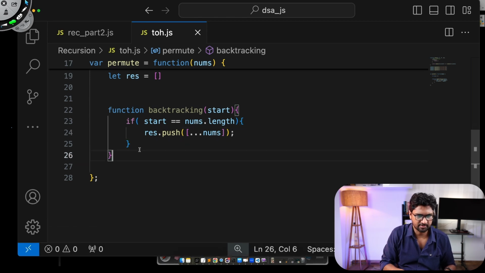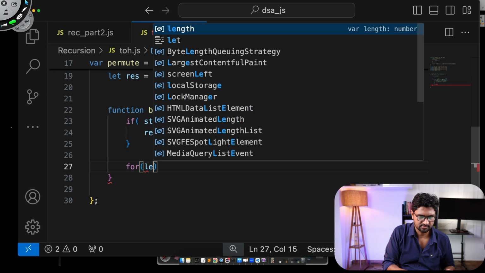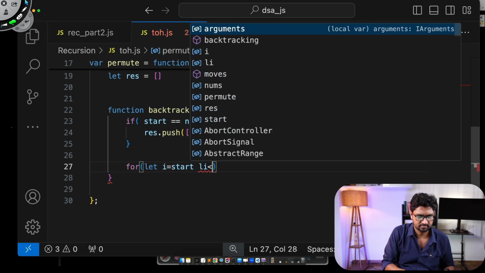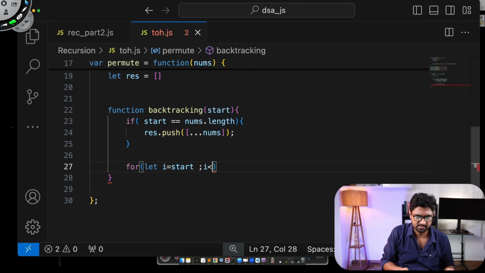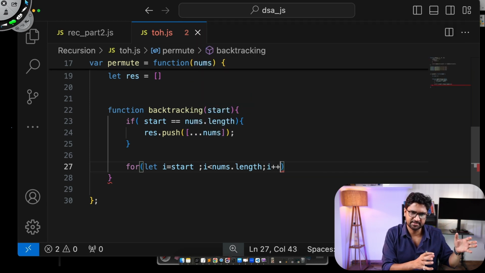If that is not the case, then I write the loop: let i equal start, i less than nums.length, i plus plus. And then I swap the element at the ith index and the start index.